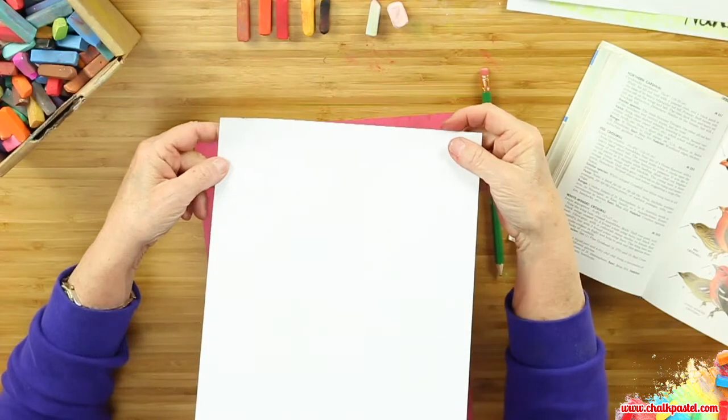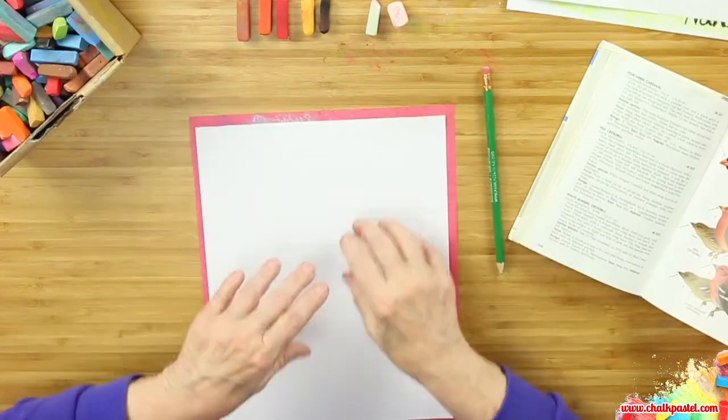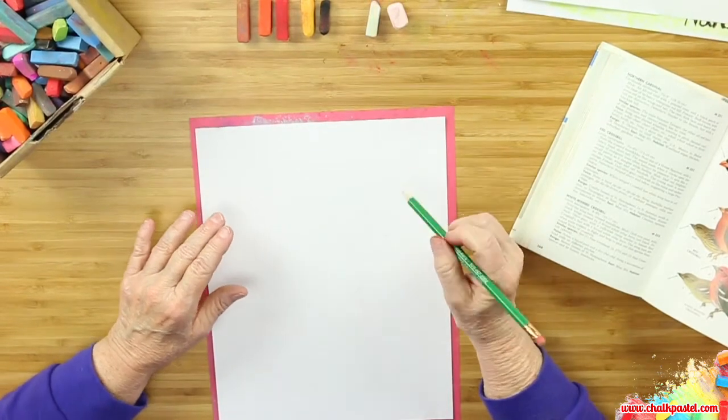Now, this is a bit difficult. I'm searching for the words for an artist. It is for me, because I am not well versed in bird bodies. So, that being said, we're going to use this first. Now, this is not a magic wand. It is just a plain pencil. And you are allowed, if you want, to pre-draw your bird so you can get his shape on your paper, okay? Now, speaking of paper, here is our copy paper right here, just plain copy paper. And I have a piece of construction paper under it to hold it down so it doesn't go sliding all over the table. All right, let's begin.